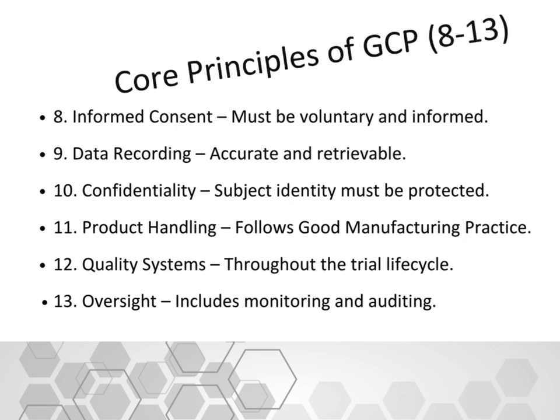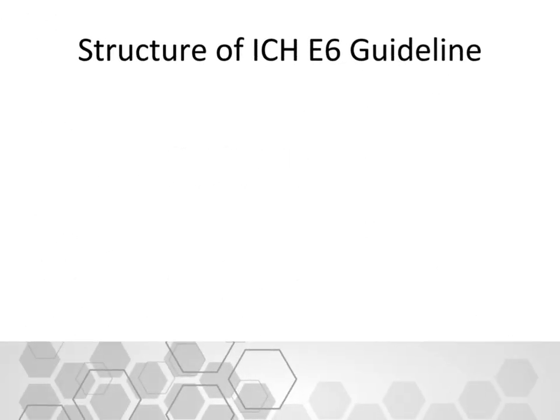Now that we've covered the what and the why, let's talk about the how. How is the ICH E6 guideline actually structured? Because let's be honest, sometimes it feels like you need a translator just to navigate the sections. So now, we'll walk through the structure of the E6 guideline, so you know what's in it, where to find what you need, and how to apply it practically in your work. Let's keep going. The current version of ICH E6 R2 is structured into 8 sections.